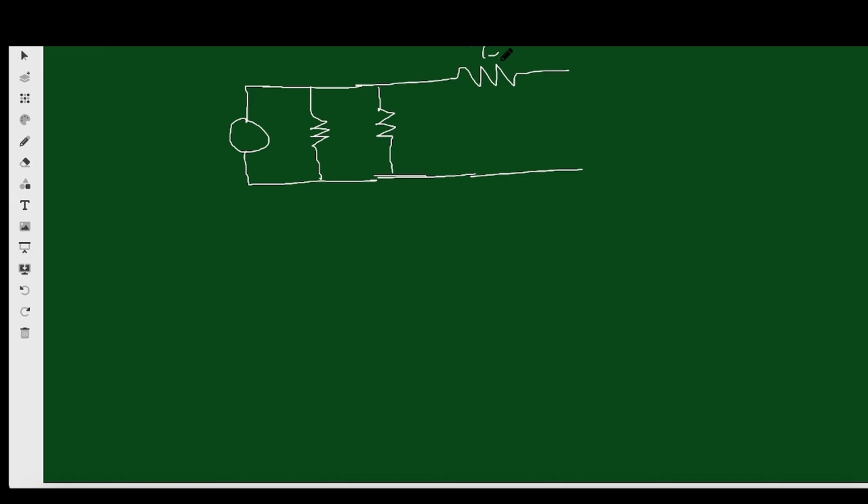So this is 7 ohms, 6 ohms, 3 ohms, and of course by source transformation we have 12 over 3, which is the current, right? So it is equal to 4 amperes. So this is 4 amperes, right? So that is it. So when we combine 3 and 6, what do we have? We have 2 ohms. 3 times 6 over 3 plus 6 will give me 2 ohms, right?